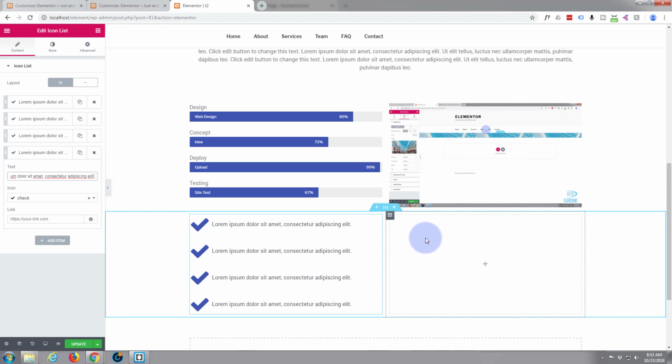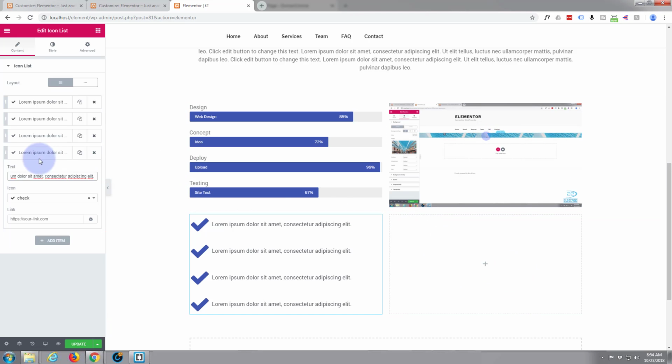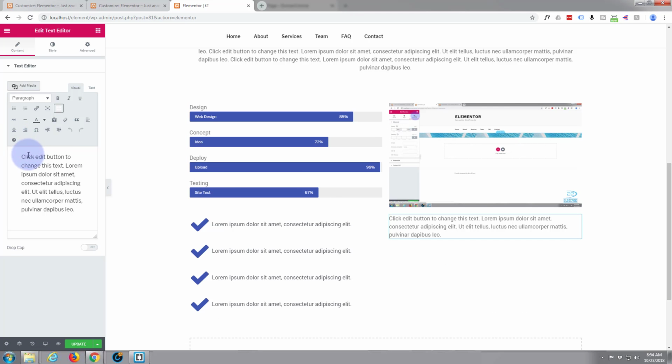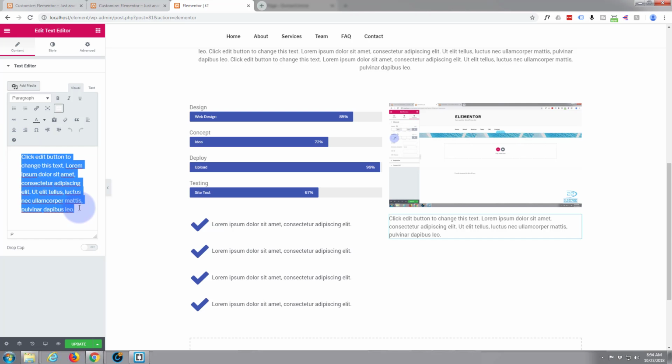Then let's just have another little text section here with perhaps a button like a call to action sort of thing. Similar to what we had in the hero section. So let's go back to our grid and grab a text editor. And again, I'll just copy this a few times.